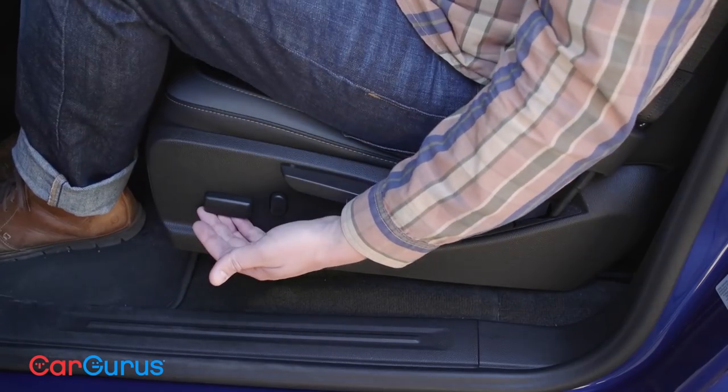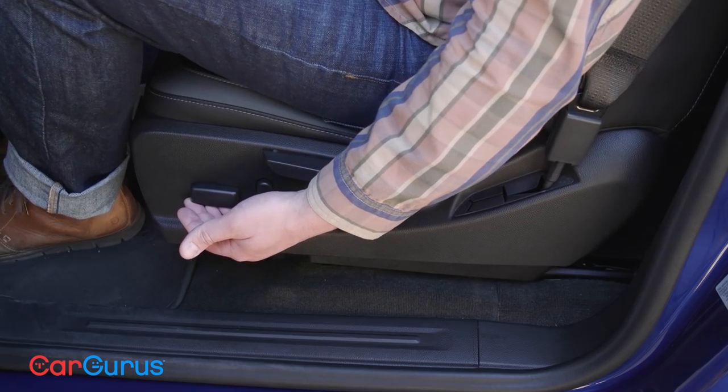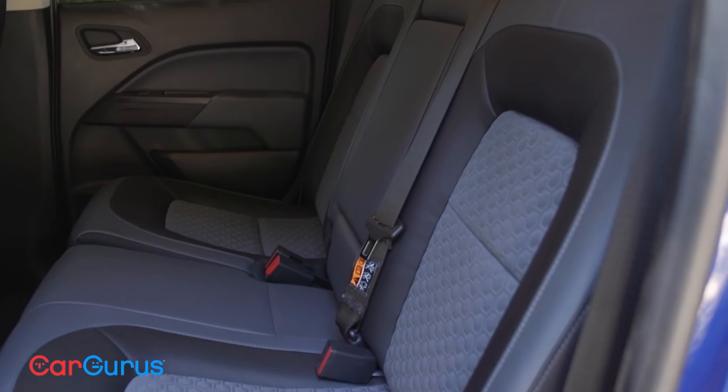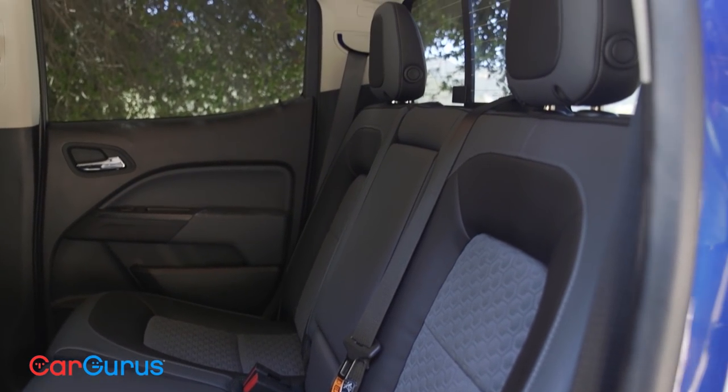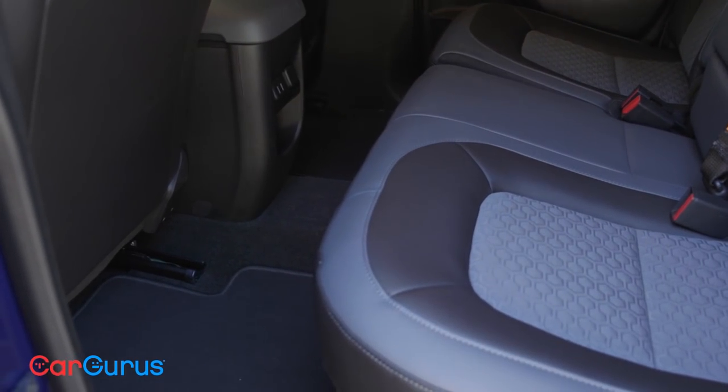The power driver's seat is a bit of a letdown — it's got only one control lever, and it actually tilts forward as you try to raise the seat height. That hurts the driving position, especially for a tall guy like myself. But folks as tall as six feet will be fine with the second row; it's a close shave on headroom, but there's decent legroom for shorter trips around town.